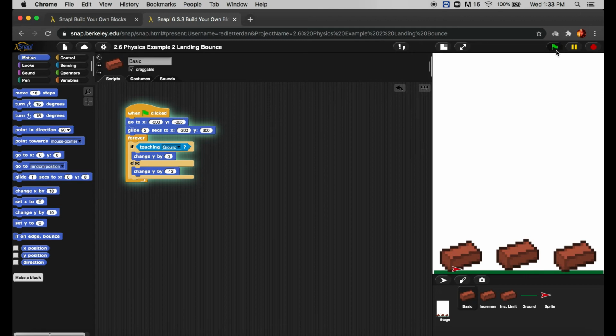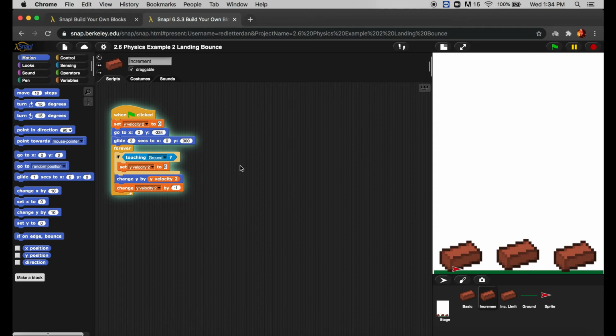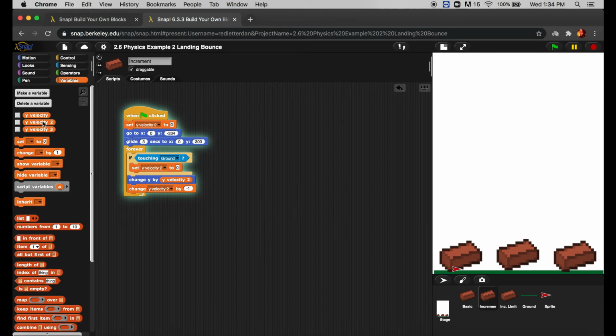So let's take a look at this middle brick, which is programmed to gain speed as it falls over time. So you'll notice one thing that's different right off the bat. This time, we have variables, or really one variable used in two different ways. So let's look at what we're doing differently here. Now, I have some leftover variables from my experiments while building this program, but all that really matters is that we have a variable for y velocity. Because of my experiments, I've got a few versions of this, y velocity, and then 2 and 3. The name doesn't really matter. When you make this, just create a variable by clicking Make Variable and name it y velocity, or something along those lines.